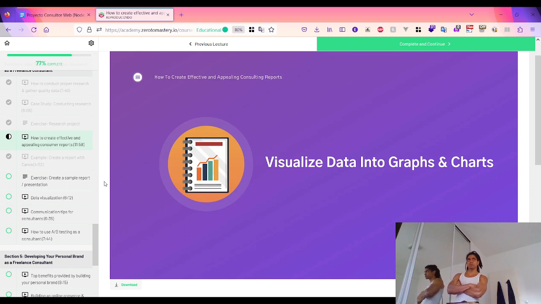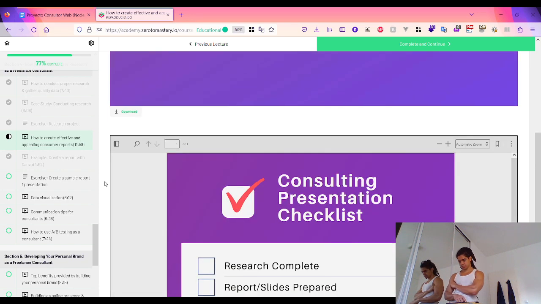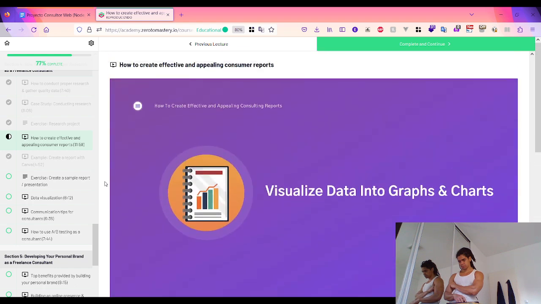Now here's an interesting fact. Did you know that humans process visual data 60,000 times faster than written data? So illustrated data such as graphs and charts are also more believable and easier to understand. And this is from a study by Cornell University. So when possible, always include visual data in your consulting reports, because not only does it help your report pack a greater punch, it also helps trim down the time and the effort needed to digest your data.